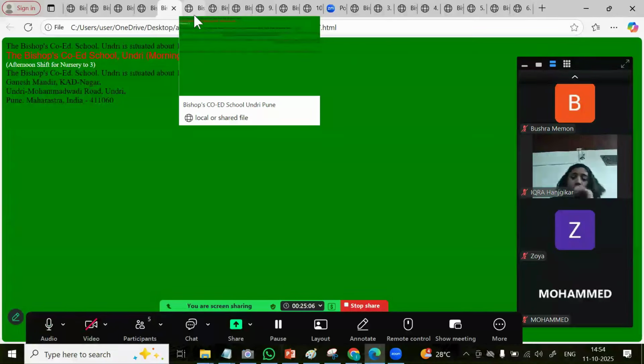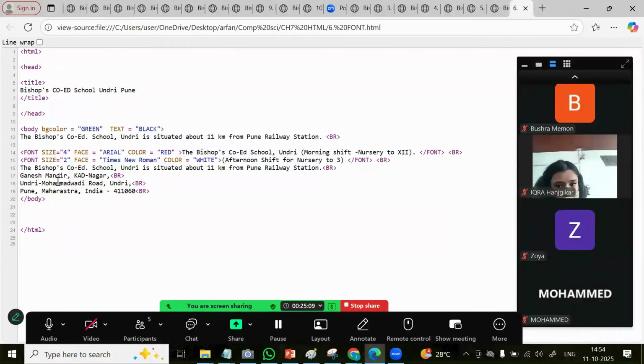Next, what you have is font size 2, Times New Roman, color is white and the text is this one. Now, if you see this BR tag, this is for the break. Suppose if you don't give this break, the text will come continuously. So that is why you have to give the BR tag, means you are breaking. And it is not a container tag, it is an empty tag, so it does not have the closing tag. So that's why you have to give BR here. Whenever you want to have the break, after printing something, if you want to go to the next line, then you have to give the BR tag.